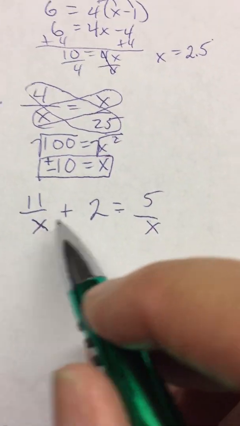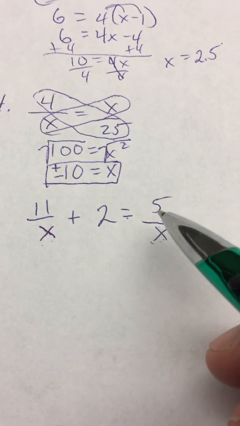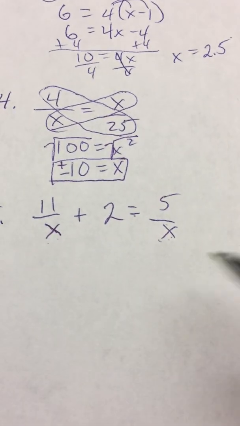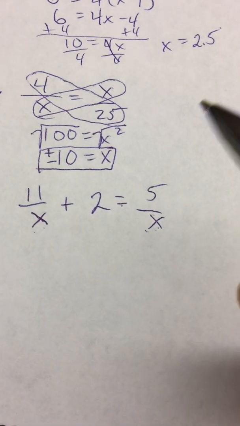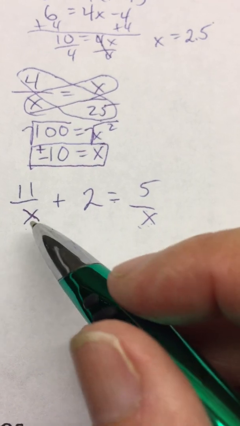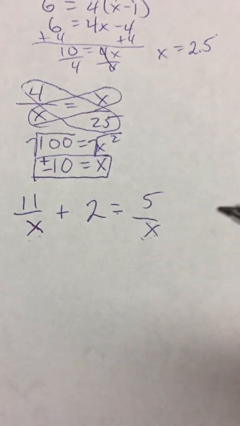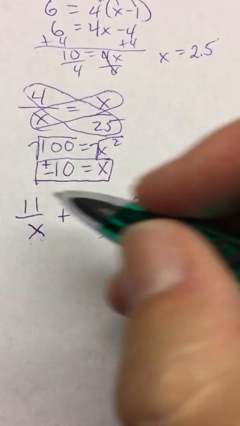Notice the x's are the same on the denominator, so we could subtract 5 over x on both sides and do all that math, and it's long and complicated with a lot of involved steps. We could do it that way. Again, the easier way is to get rid of the fractions in the first place. So both of these will go into x, so I can just simply multiply by x. I'm going to multiply the right side of the equation by x. I'm going to multiply the left side of the equation by x.